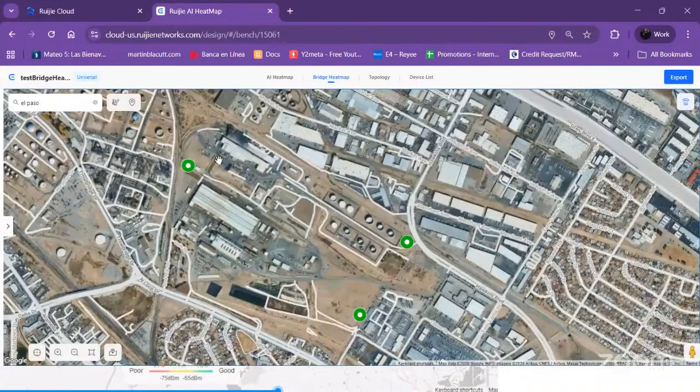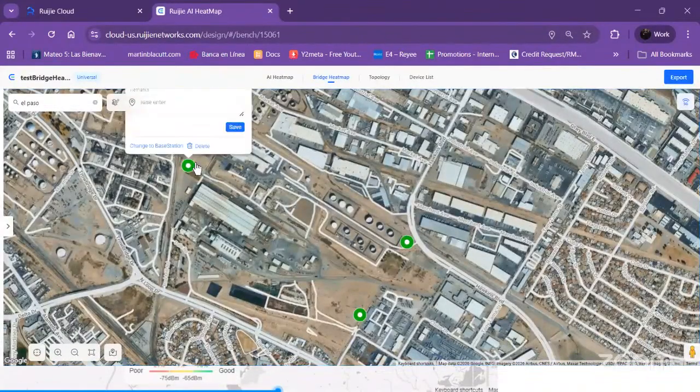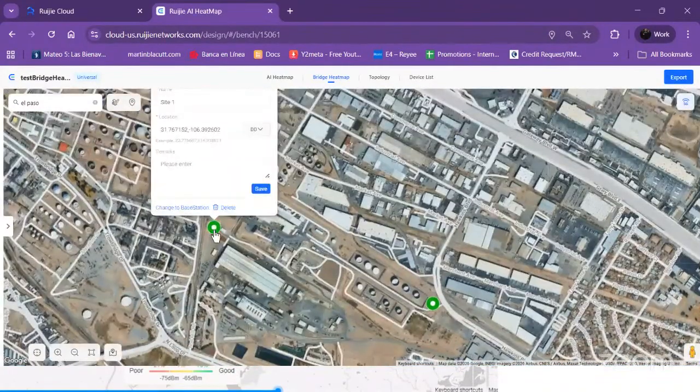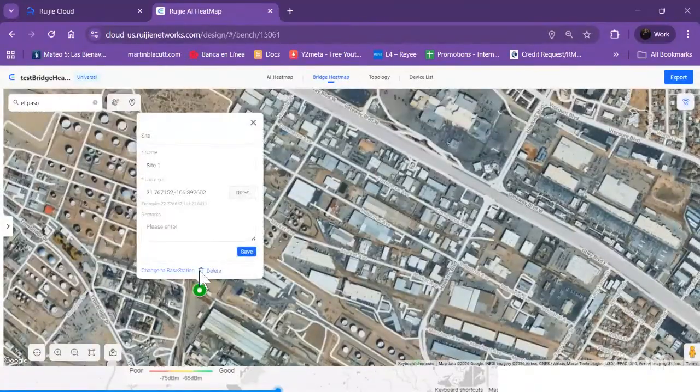Then you can position the mouse cursor over the point, and you can see this little window. We can give a name here. I'm going to write base station here. This will be my base station.